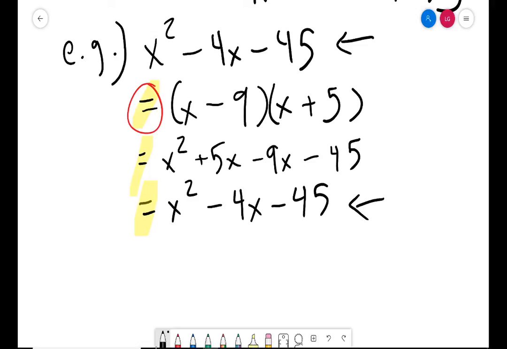But this factored form tells us some information, because when we plug x in to either the general form x squared minus 4x minus 45 or the factored form x minus 9 times x plus 5, we will get the same result, right? Plug in, for example, 5. 5 squared is 25, minus 20 is 5, minus 45 is negative 40. Plug in 5 to the bottom, negative 4 times 10, negative 40.